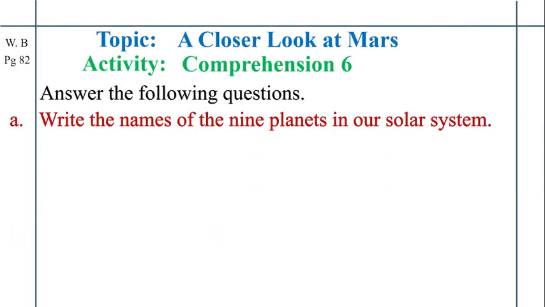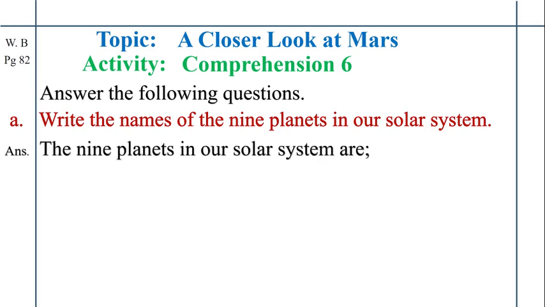Your first question says, write the names of the 9 planets in our solar system. Of course, I know some of you are going to say there are no 9 planets, it's 8. Yeah, I get that, but it's available on your workbook, right? So Pluto is kind of rude. Sometimes it comes, sometimes it doesn't. Some scientists say that it is part of the solar system, and most of them are saying no, it's not. It's so far that we are unable to figure out whether it's there or not, right? So let's stick with the given picture available on your workbook, page 82, according to which there are 9 planets.